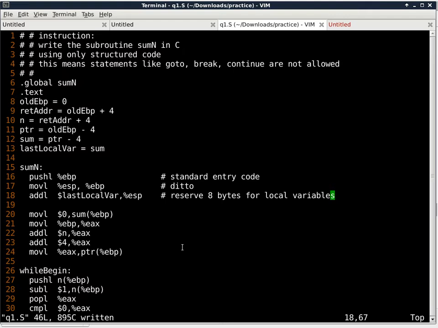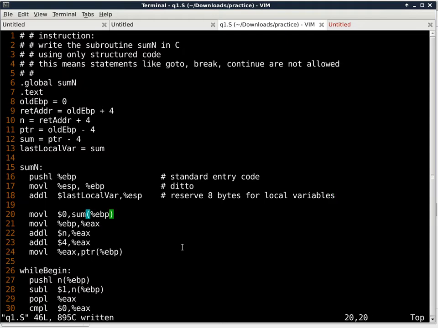Yes? So, are you going to give us that as the old EBP equals 0, the first part? The beginning part? Yeah. Okay. That's usually how I write my subroutines. I don't try to memorize the offsets to parameters and local variables, so I think it's okay to include all that stuff.